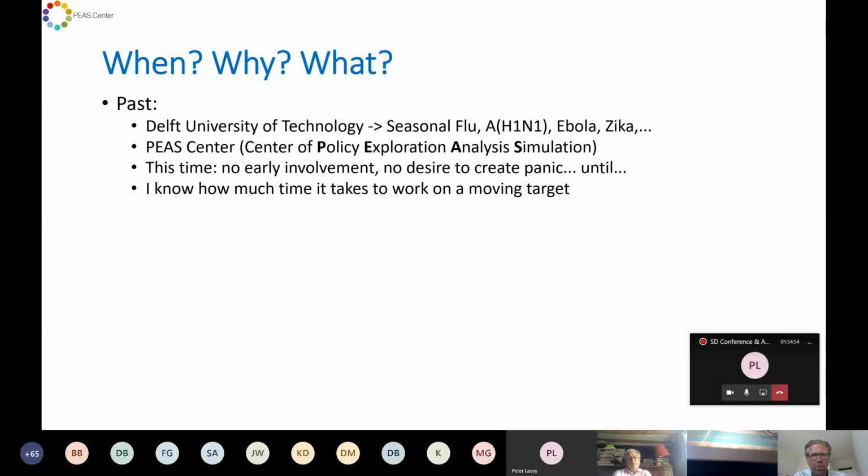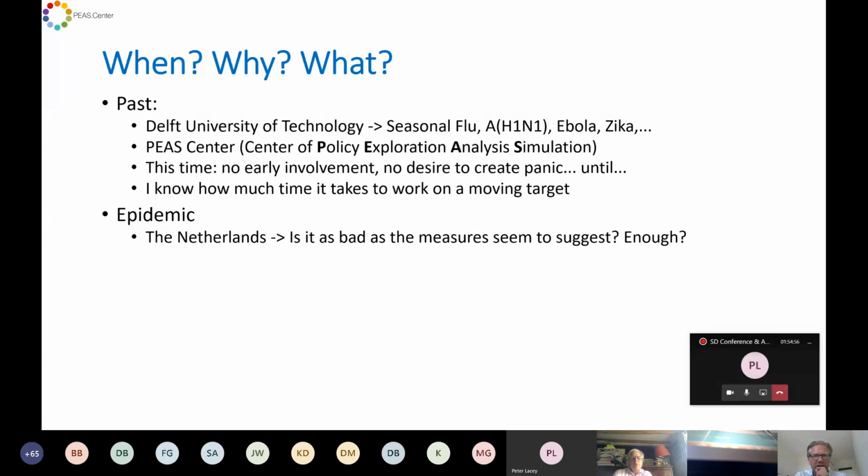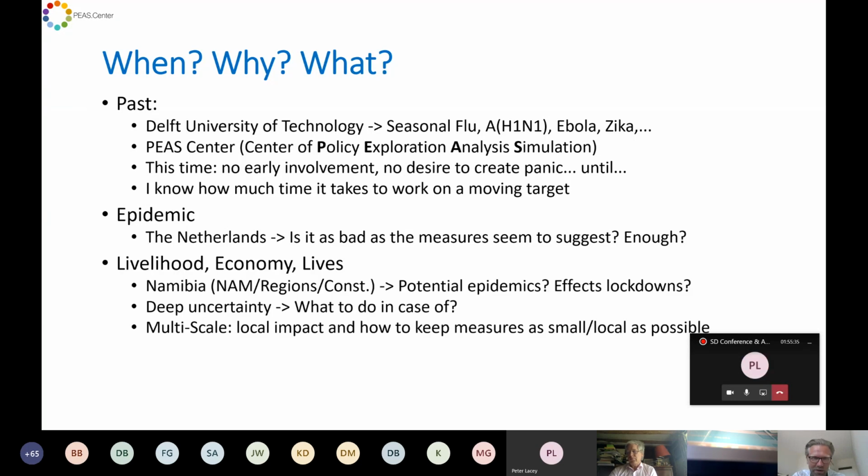But anyway, at some point I got involved here, and that was basically when measures were taken in the Netherlands, and they were so tough, or they seemed to be so tough back then, that I really thought, oh my God, let's check this out and see whether this is actually what needs to be done. And then later that shifted, after I modeled it for the Netherlands, and I was shocked at how phenomenally explosive this epidemic could be. This actually shifted, in my case, towards checking whether it was actually enough, because in the Netherlands we took quite a gamble, and luckily it worked out well.